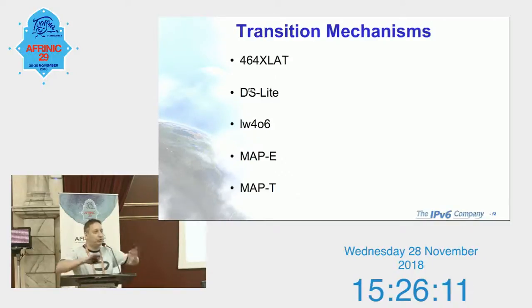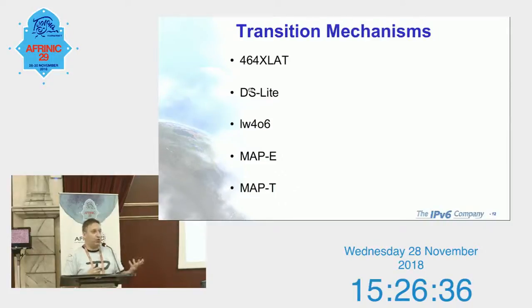You don't want to go to different transition mechanisms for different parts of your network. It's easier to have a single one, especially if you will have services like fiber or DSL and then a backup link with 3G. You don't want to have different transition mechanisms on the different interfaces. So that will be my suggestion. But again, it depends on every specific network.